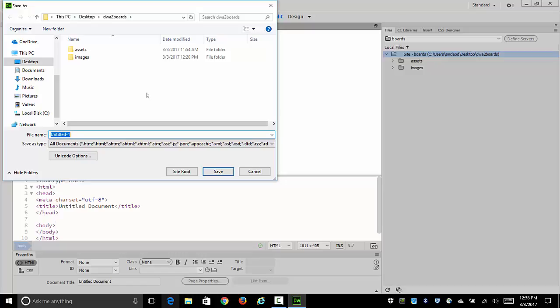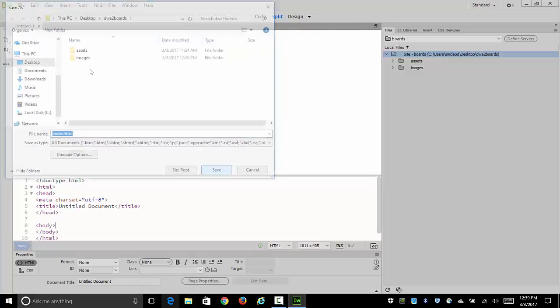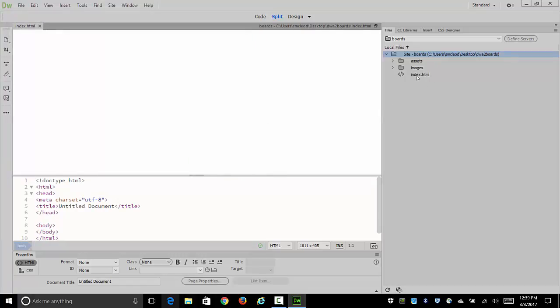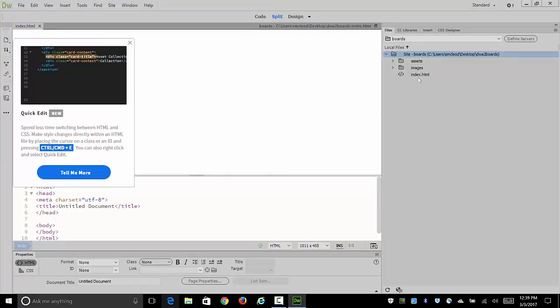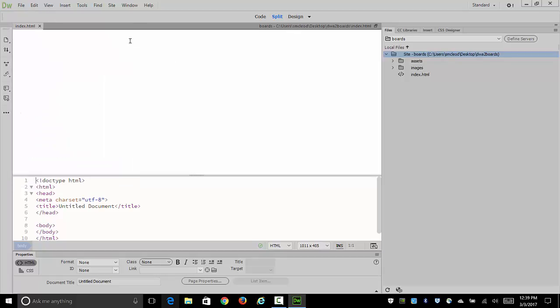And this is going to be our home page eventually, although I am going to use it as a template for the other 2 pages. I'll go ahead and call it index.html. That is our typical home page name. Servers like to have that home page named thusly. I'm going to save it and just double check that that's showing up in your files panel, which would be verifying that things are set up properly in your site. If you get any kind of tool tips like that popping up, you just want to get rid of them for now.